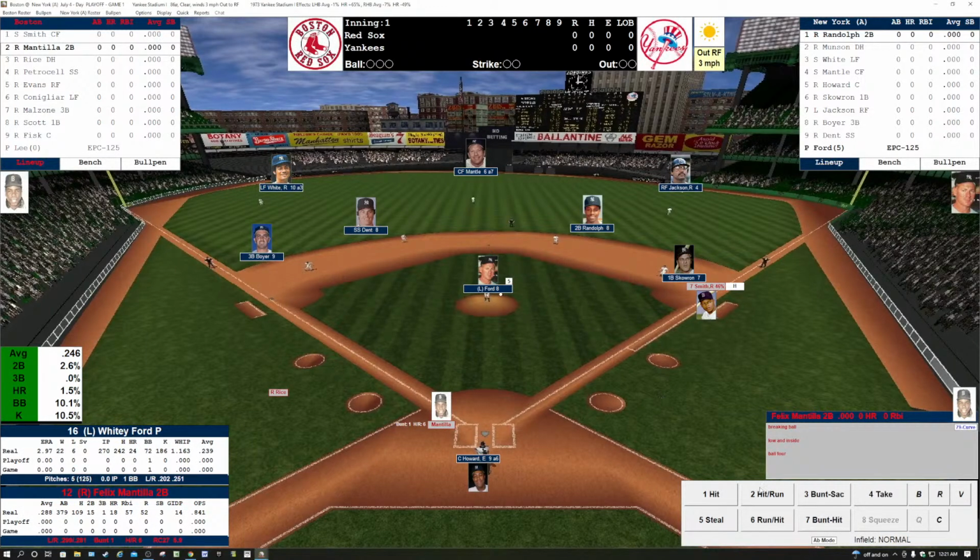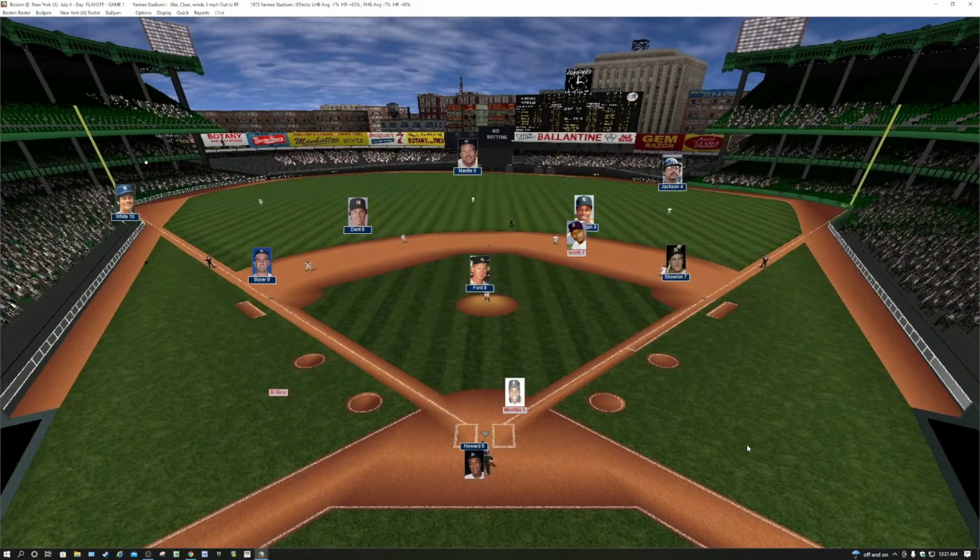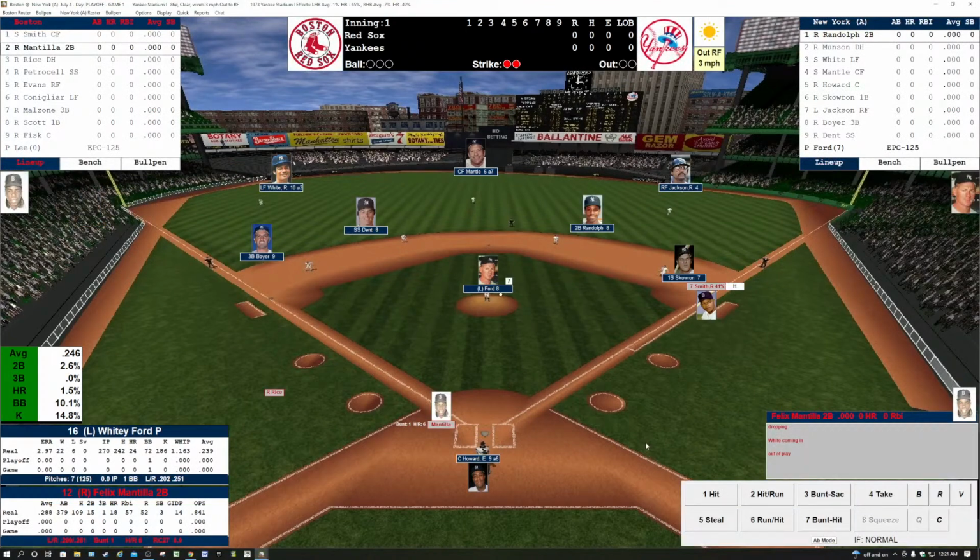Mantilla. We're going to play hit and run here. There goes Smith. Fly ball left field. Roy White runs out of room. Count goes to 0-2. We take the hit and run off. Yankees probably going to want to try to turn 2 in the infield.